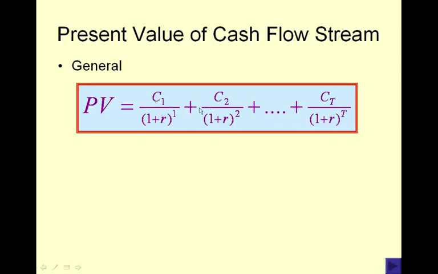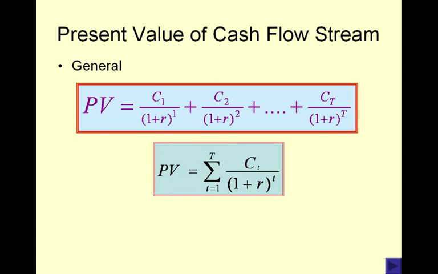But we can obviously extend our consideration to an investment that might last an indefinite number of years. And once again, the term that we might be considering in the course for investment opportunities will run anywhere from maybe 3 years out to 100. The present value, then, of a stream of cash flows is simply the sum of each year's discounted cash flow. This is a shorthand representation of this general formula.